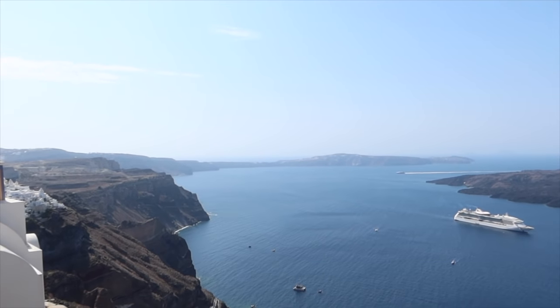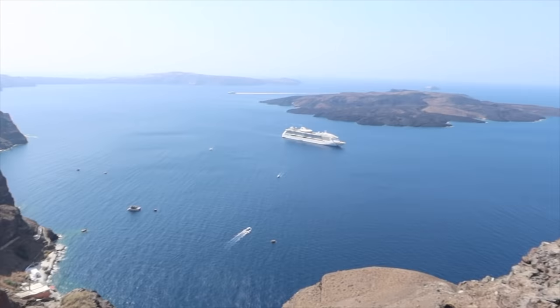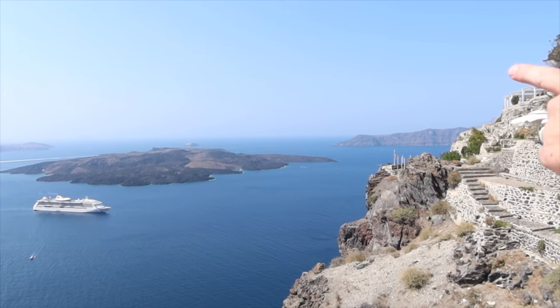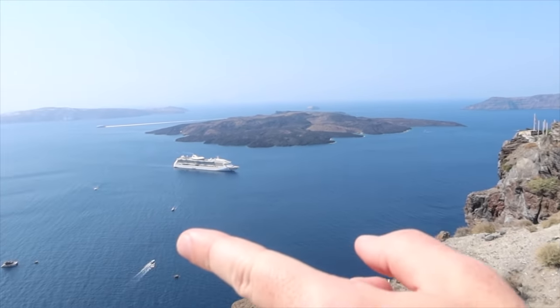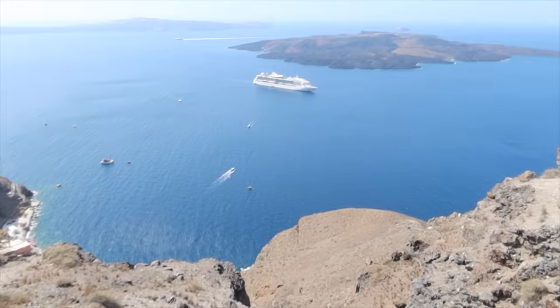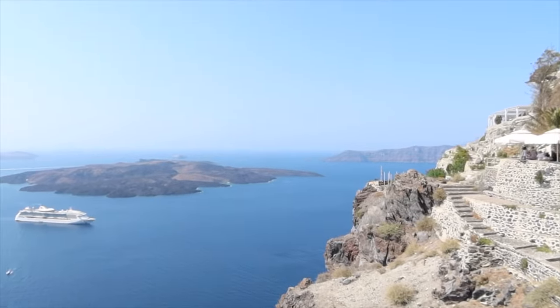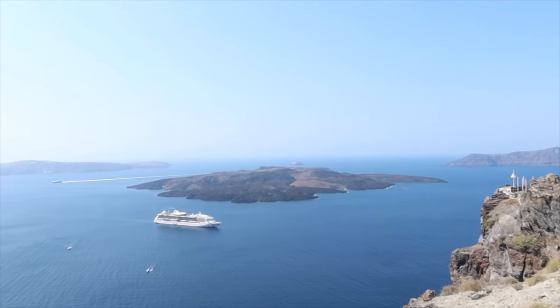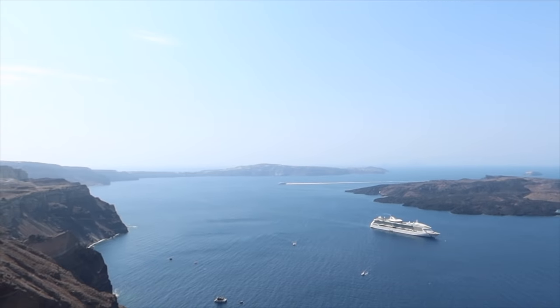Can't believe we're on a volcano. And it's active. It's scary. That bit's active in the middle there. But now you really see where it just fell away into the sea. On the other part of this island, there's some gorgeous sands, a red sand and a black sand. I don't think we're going there, but it sounds amazing.